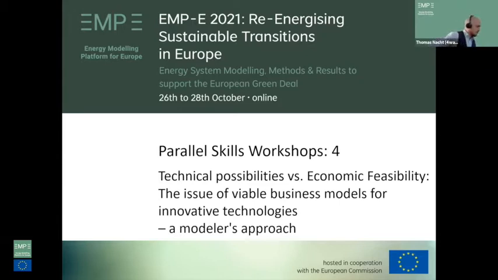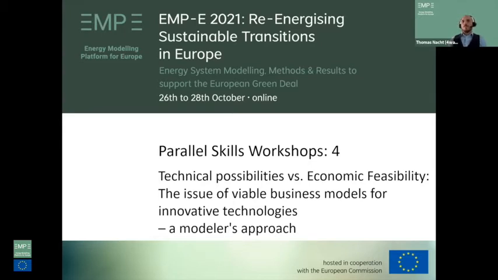What I would like to bring closer to you today is the topic of technical modeling versus economic feasibility. It's a topic we've stumbled across in the last couple of years, which seems to be more and more of an issue. When it comes to technical modeling, there is a strong incentive to focus strongly on technical parameters and disregard economic parameters.